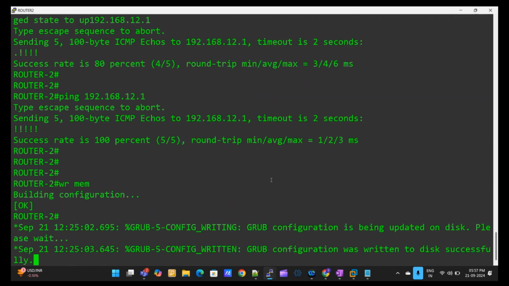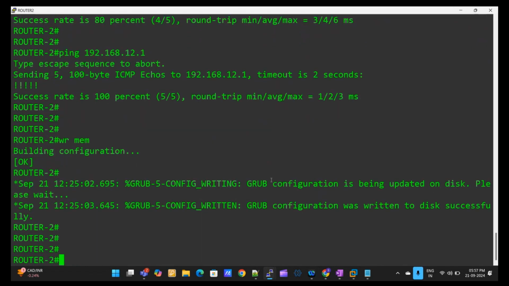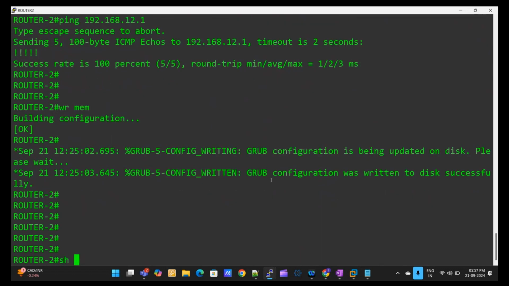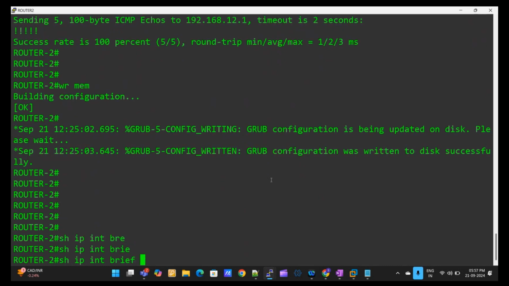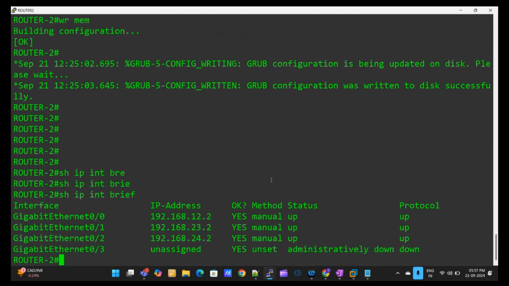Now R2 is my edge router. I have connectivity to my ISP1 and ISP2. My primary path is my ISP1.